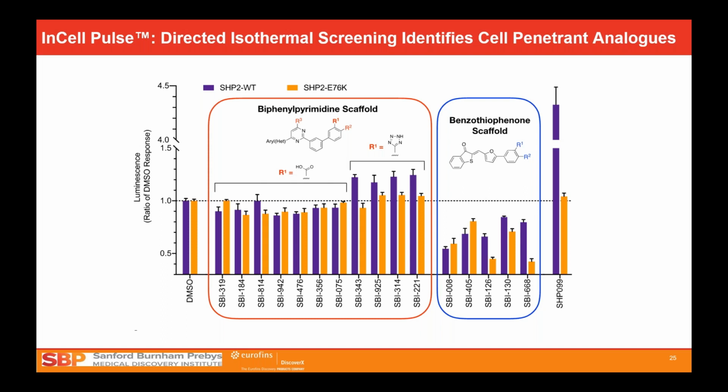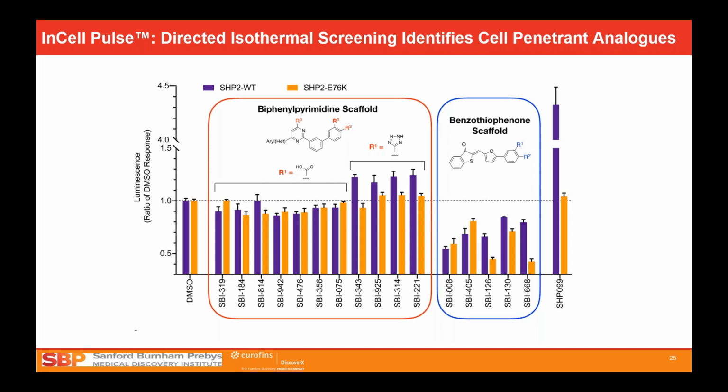So again, the two compounds I just told you about, let's look at the details here. For this biphenyl pyrimidine scaffold compound, we tested a number of analogs, and what we saw was kind of interesting. We had a certain series of compounds which had an acid at the R1 position, which you can see. And in that circle to the left, you can see that these compounds have minimal ability to bind to SHP2 wild type in the cell and the mutant. In contrast, the tetrazole carboxylic acid isostere could engage with SHP2 wild type in the cell, with minimal, I would say, interaction with the mutant form of SHP2, the E76K mutant.